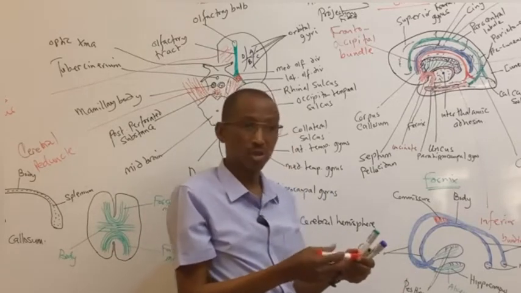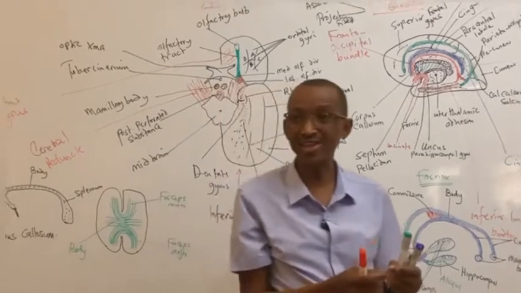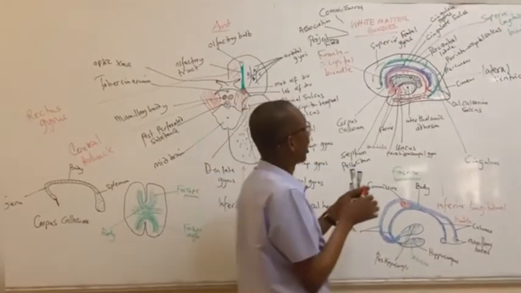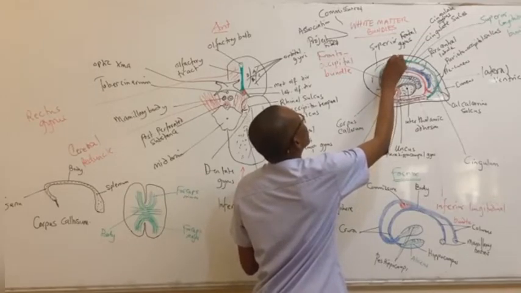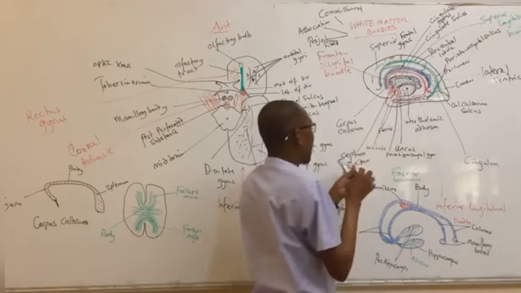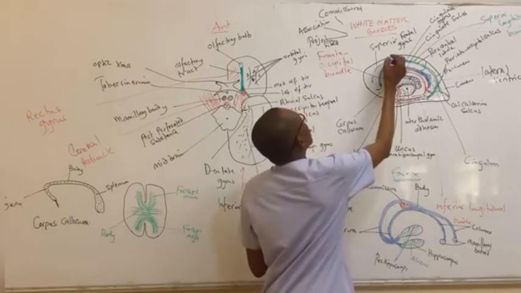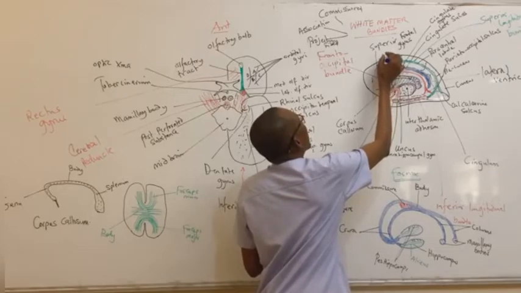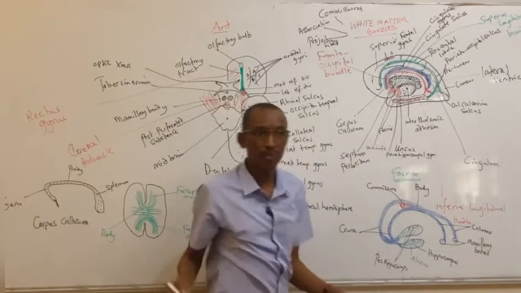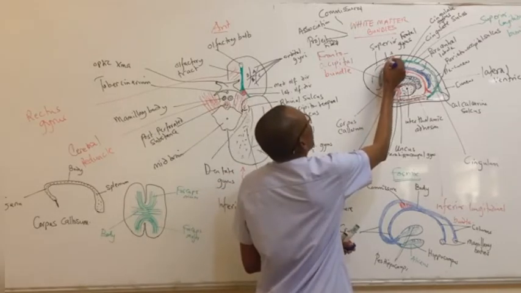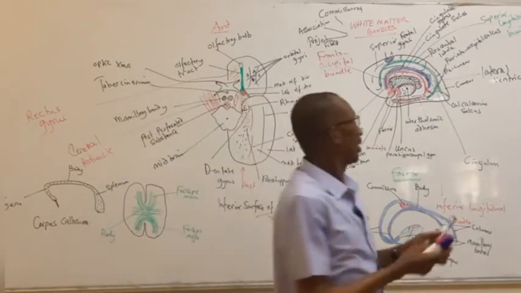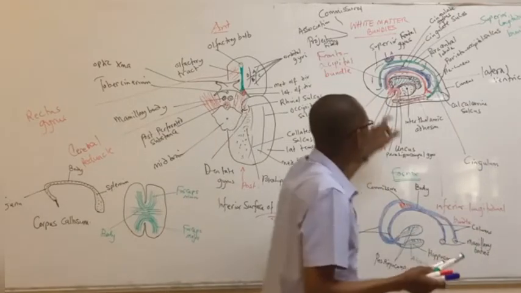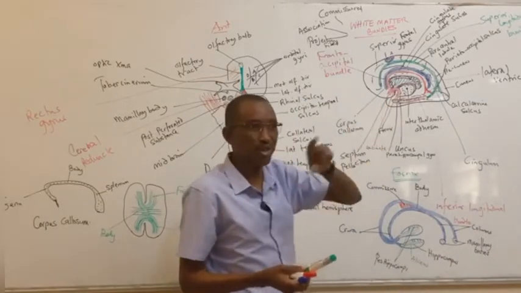If you can remember, the short association fibers, you connect adjacent gyri. You get it? For example, now if maybe this is just a gyrus here. This is one gyrus. This is another gyrus here. So we have gyrus number 1, we have gyrus number 2. So these short association fibers, they connect this and this. So since they connect adjacent gyri, that's why they are short. But this one, they connect lobes. Do you see the difference?